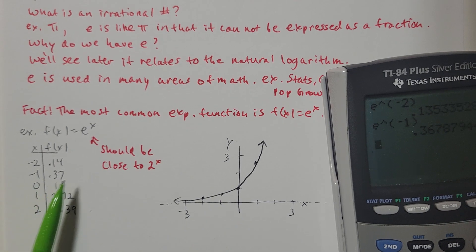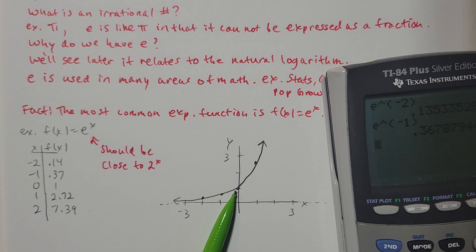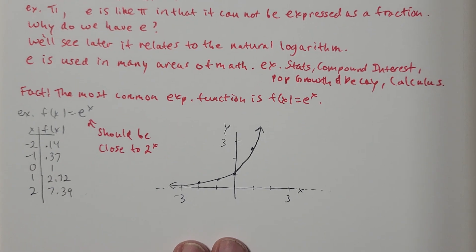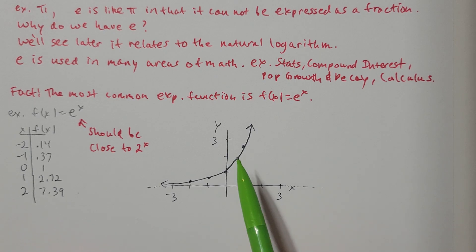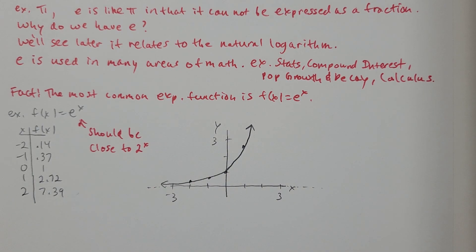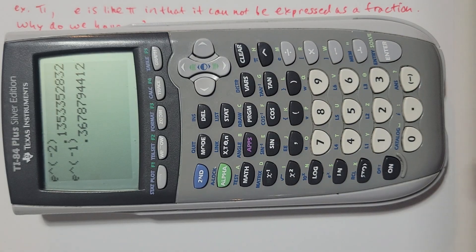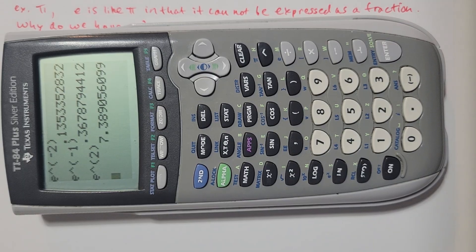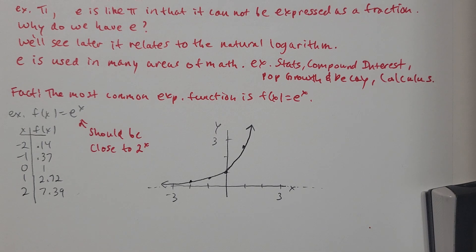If x is 0, anything to the zero power is always 1. So this curve, just like any other basic exponential, is always going to pass through the y-axis at 0, 1. If x is 1, I just have the number e. And I said e is approximately 2.72 if they're under two digits there. So here's the point 0.1 e. And then I'll just take one more number. If x is 2, and we plug that in the calculator, let's see, e squared is about 7.4. About 7.39. So that point is off the scale that I've got here.